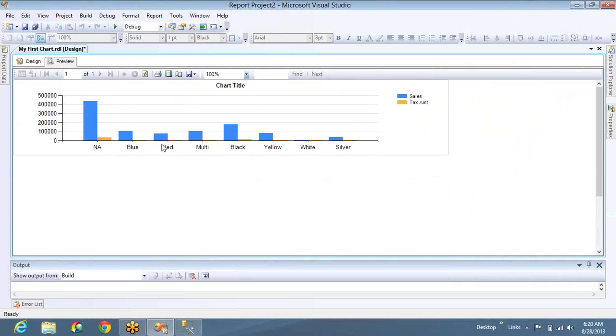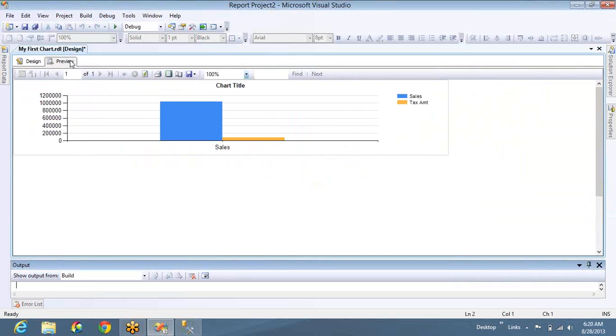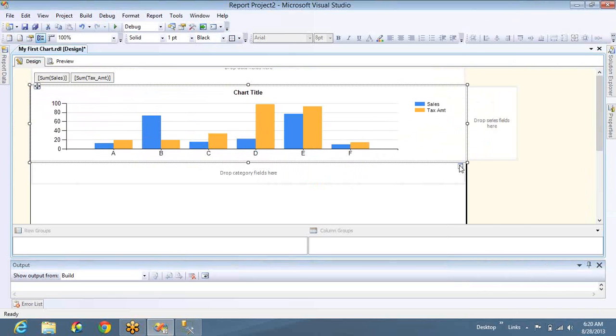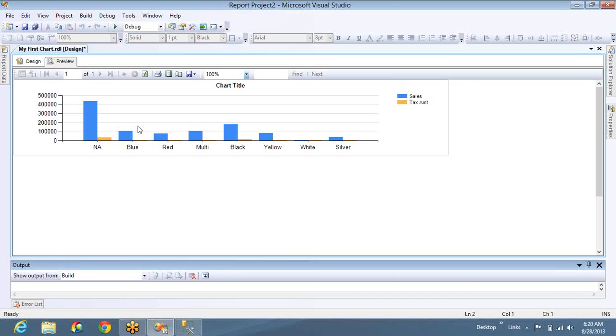And if you add all the blues from here, it should give you the value of the blue color that it was showing when there was no category selected, no color category was selected. That means if I remove this, you will get only one blue and one yellow, right? That means the total sales amount and total tax amount. This blue color's value should be equal to the sales amount of all the colors. That means all the blue color lines here. I'm just grouping the data. Okay? I'm just grouping the data here.